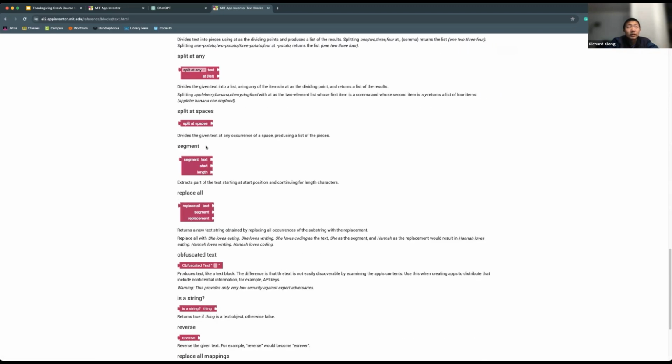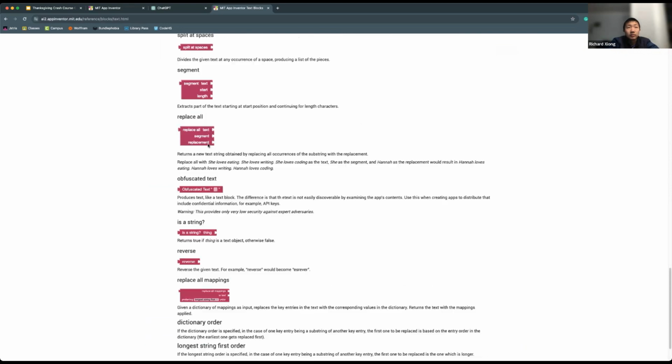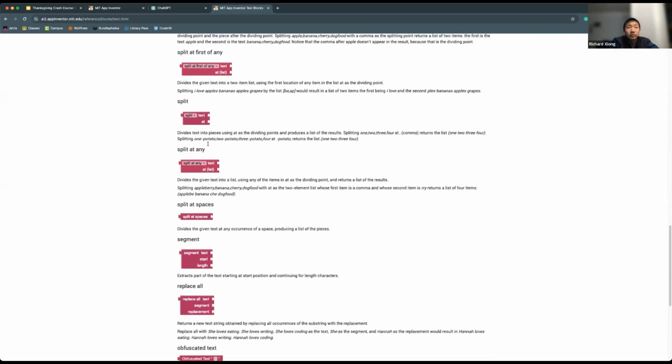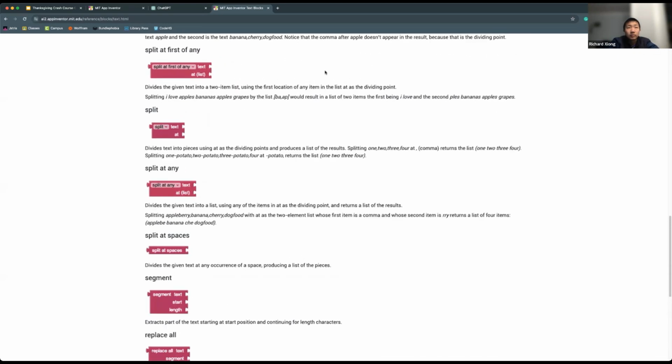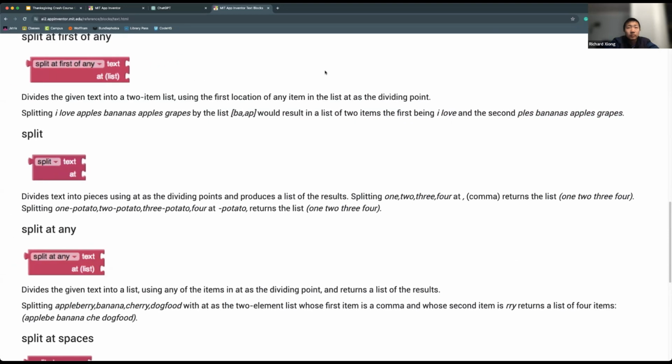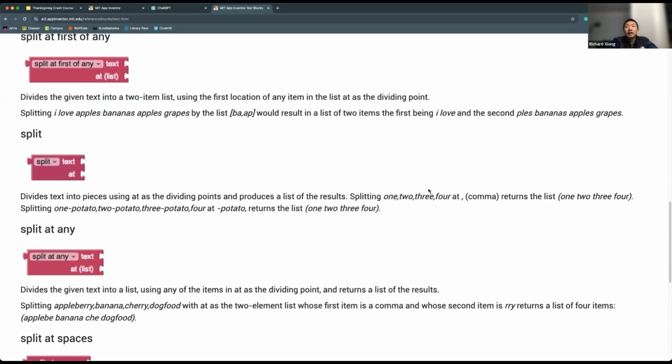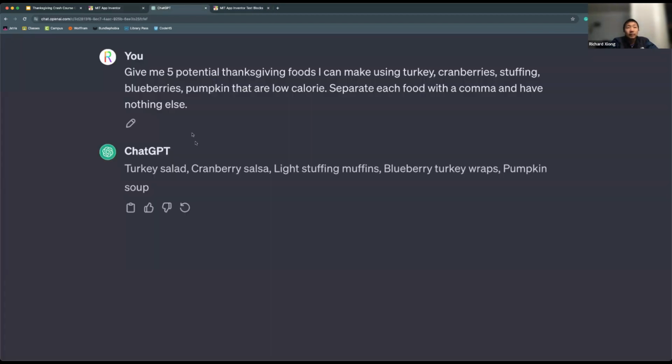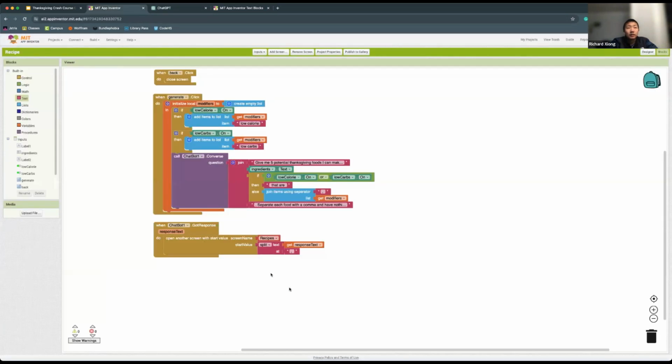There you go. This is the new documentation. All right, so as we can see, if they split 1, 2, 3, 4 at comma, it'll return the list 1, 2, 3, 4. So this is what we want to happen with our ChatGPT response. So this is looking good.